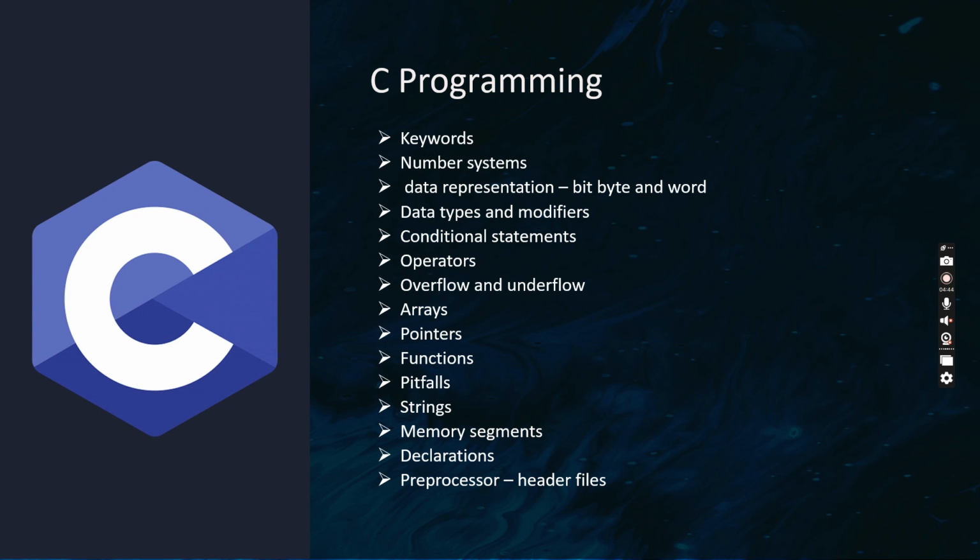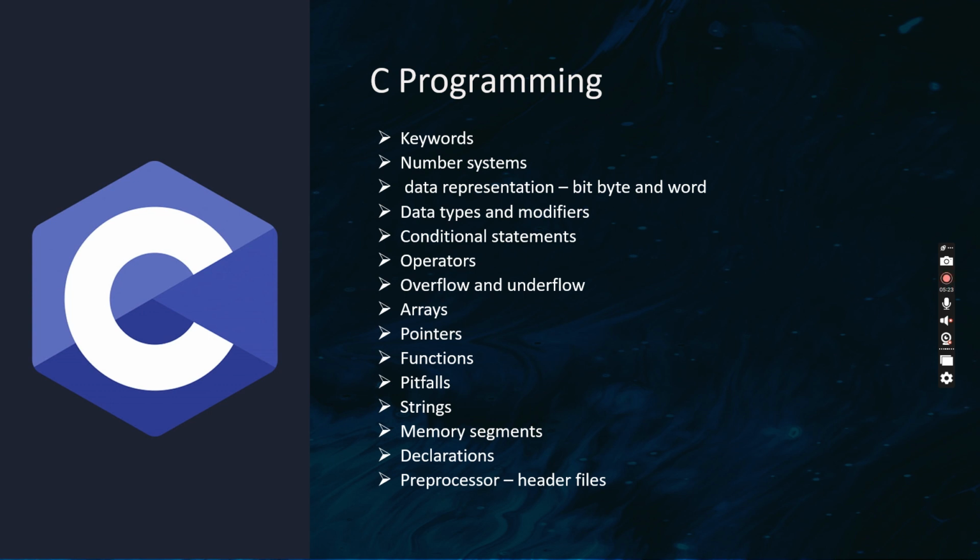Then we have loops: for loop, while loop, do while loop. We use these to iterate a specific program a specific number of times. Then we have jump statements like goto, break and continue, where we use these statements to break out of the loop, continue in the loop, or break out of an iteration. Then we have decision making keywords like if, else, switch case, and default. We use if and else if we have only two conditions. We use switch if we have multiple choices to choose from.